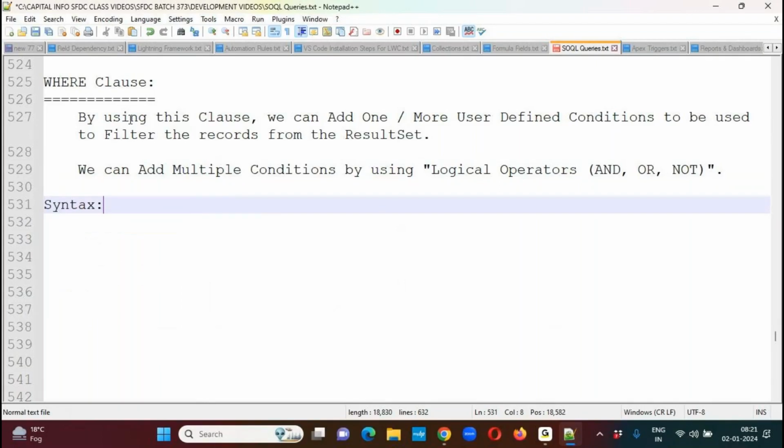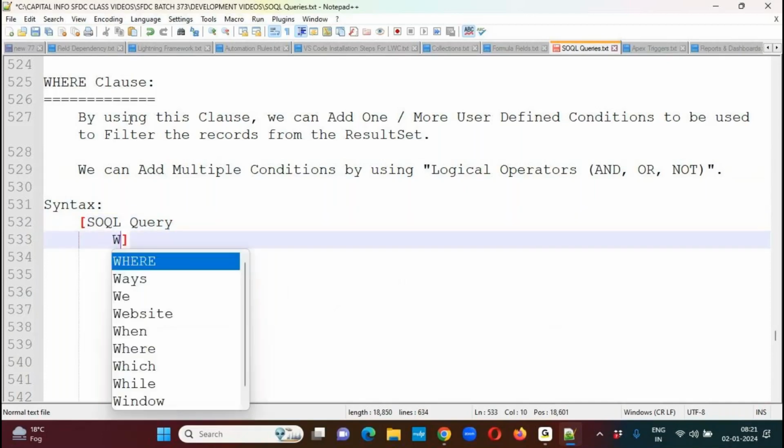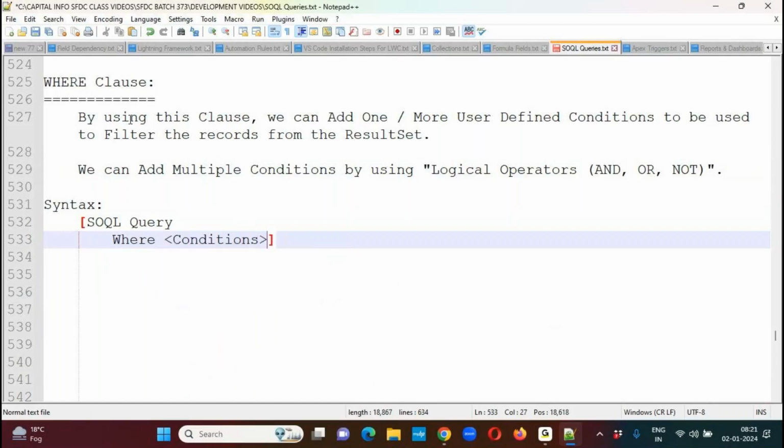Now, the syntax. In a SOQL query, we can specify where conditions.